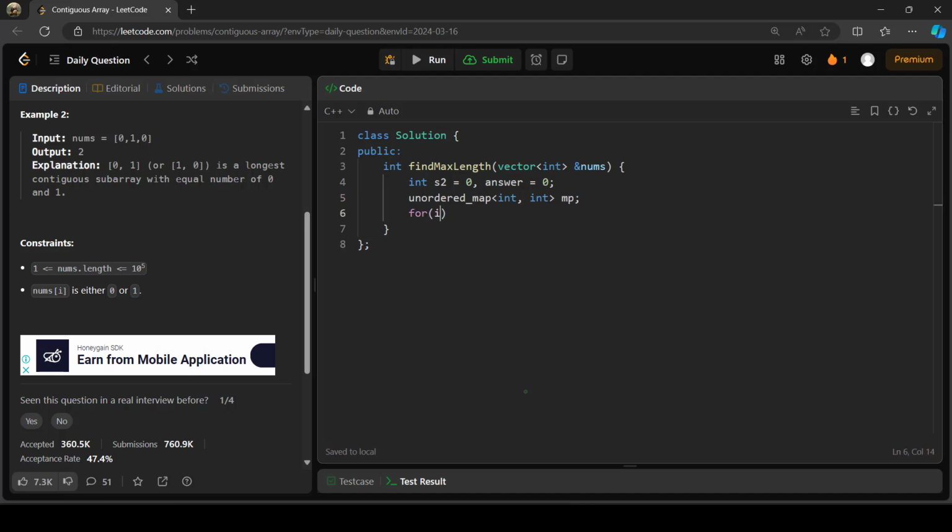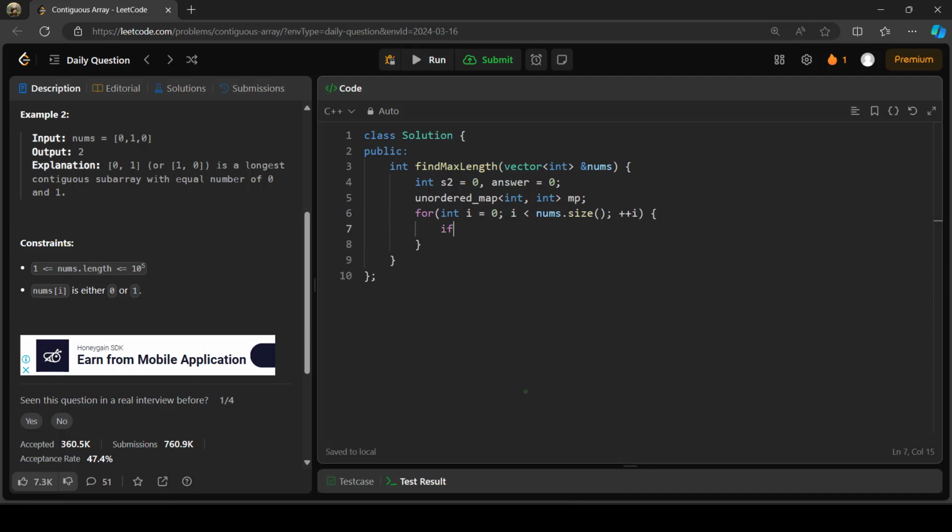I'm going to call it mp and then iterate over the array. We also need to change that if nums i is equal to 0, then all we are going to do is set it to -1. And then s2 plus equal to it, and then we'll check if there exists s1.